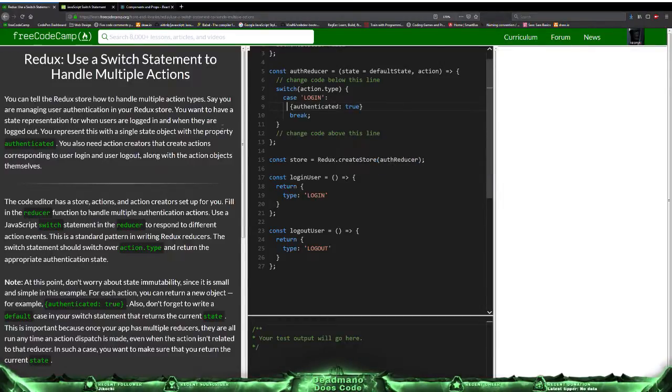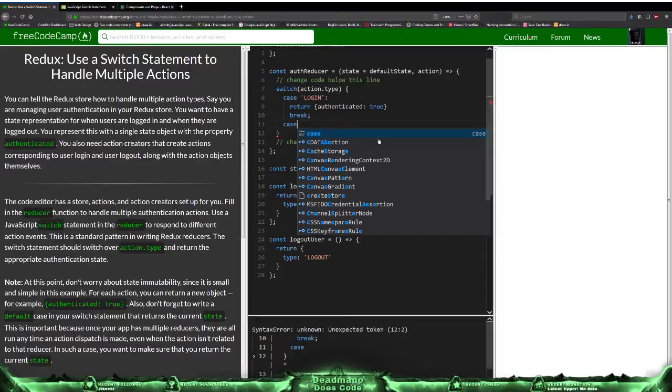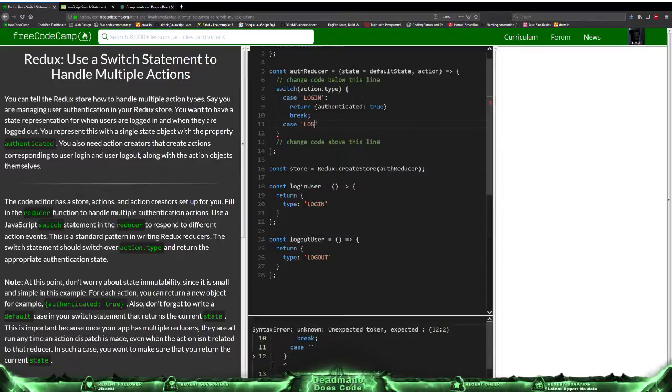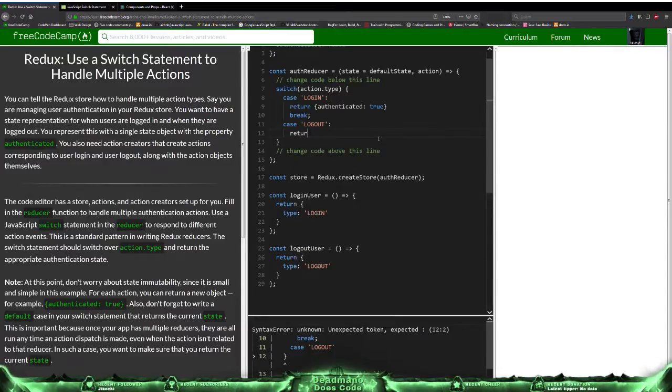I should probably return. This doesn't return, does it? There we go. Break, then case logout. Return authenticated false.